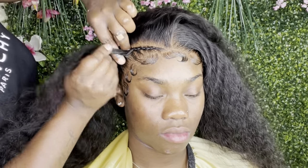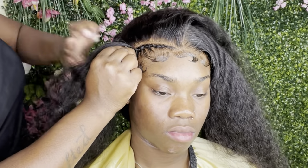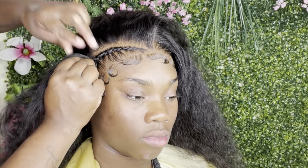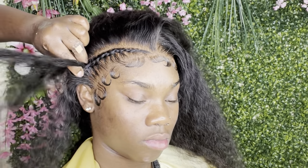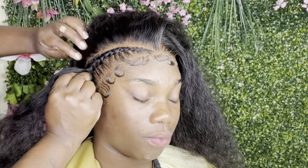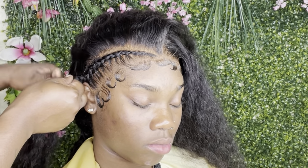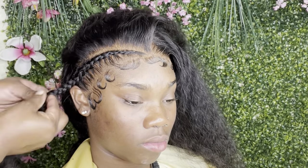But for this braided look, our main part is the center part. So you want to go ahead, like I mentioned before, and have your client parted down the center, and you can separate your hair into two parts. Now what I did was, once I got my center part, I started my part from the center and parted it curving towards the side, because I wanted the braids to curve outwards, curve out and back, so that it can fall easily towards the sides and the back of the frontal.